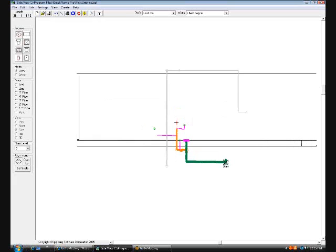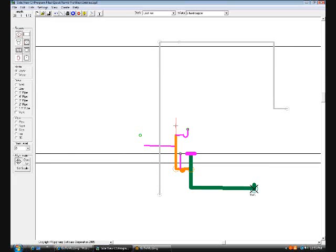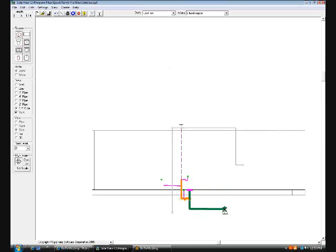Okay. And here it is. It's this line right here with the dashed line. And to extend that out, I'm just going to highlight it first. And it gives me a circle that I can drag around, and I can extend that up into the ceiling space or the attic. And then if I want to turn it horizontally, I just click near the end of it, draw a new pipe horizontally and out.